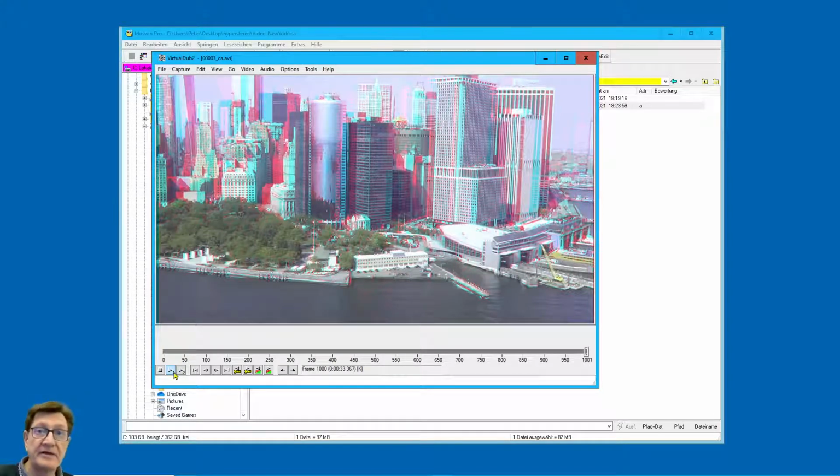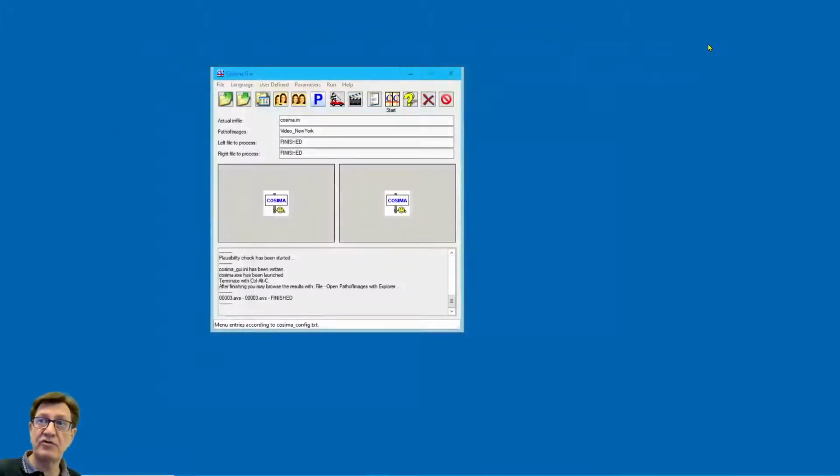These black edges cannot be avoided. There is an option in Cosima to use pixels from the image before and later, but that is quite another story. I'm now at the end of my video tutorial.